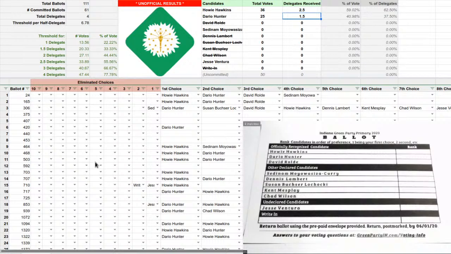I would just like to reiterate, when our delegates go to the nomination convention, they're actually going to vote the way the members want them to vote, and not for some other candidate. Everything that we do is going to be based off of this data, and we will probably go through one more time and make sure we counted these all correctly. The delegates have to vote in line with what the Indiana Green Party members voted. This is as transparent as it gets. I think it's really exciting, and it was really cool what we did. I wish that I could watch my vote in the regular elections be counted in real time, personally.